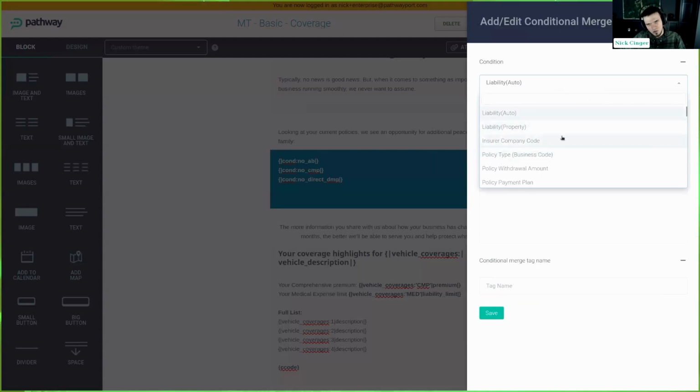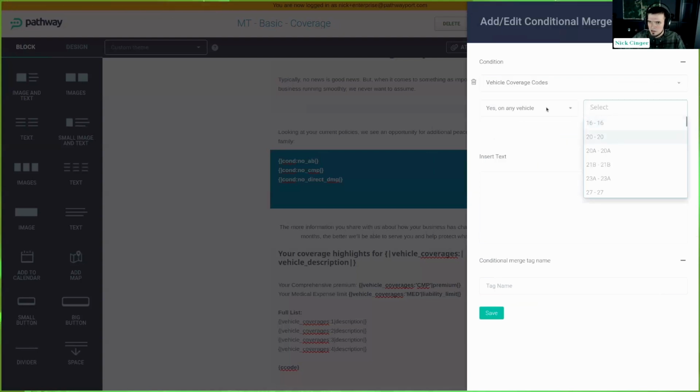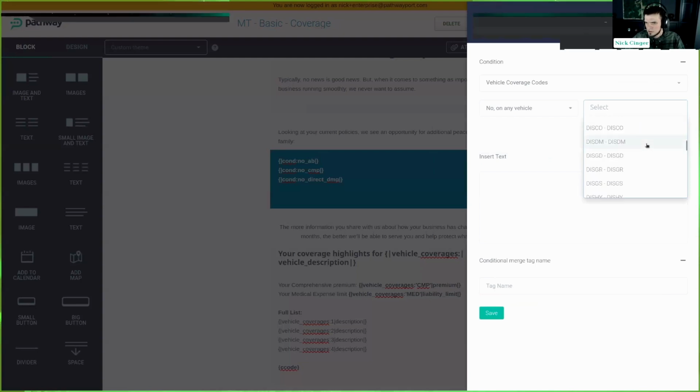So we can go insurance company, policy types, etc. But for this one, let's do coverage. I can do the individual coverages here, or I can focus on vehicle coverage. And let's say no on any vehicle. So that means a specific coverage is missing on any of the vehicles.